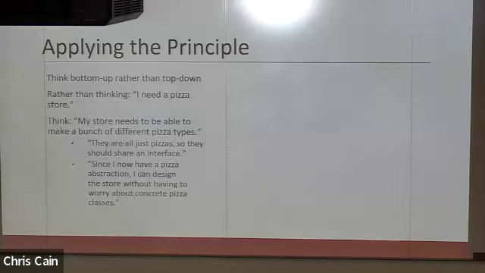If you just start with, I need a pizza store, and then start programming, you're going to have to do some kind of rework. Because you're probably going to be putting the concrete kinds of pizza inside of your pizza store. So that when you need to expand or come up with additional kinds of stores, you'll have to go through an entire reworking procedure to pull it all out. Basically starting from the very beginning of this lecture, making all of the associated changes to implement the factory pattern as you figure it out. You can get around that from the beginning by thinking bottom up. Does that make sense?